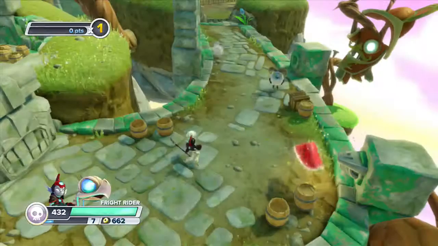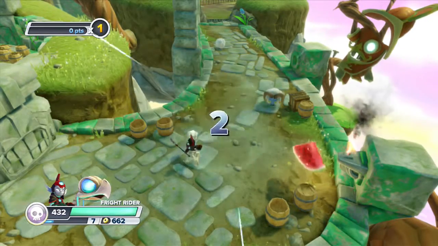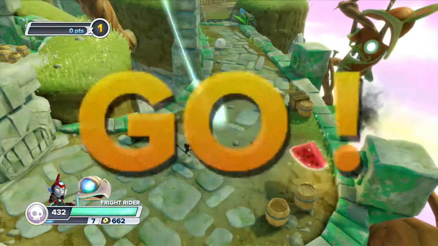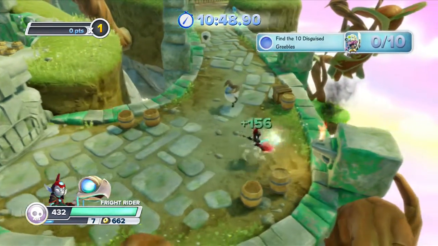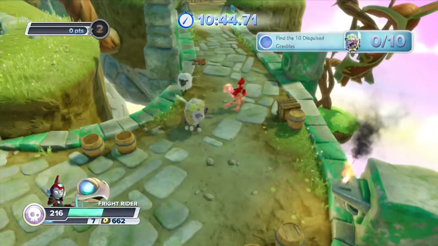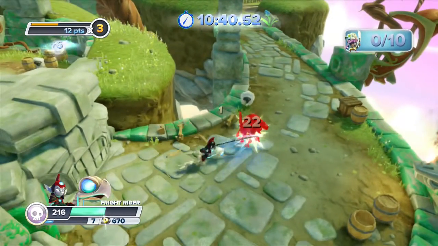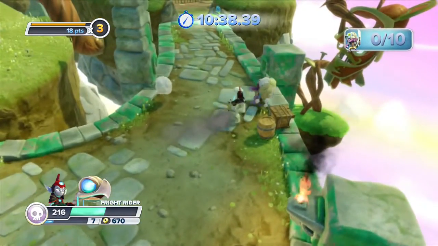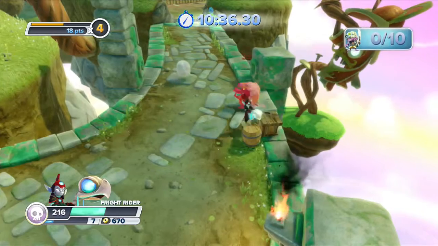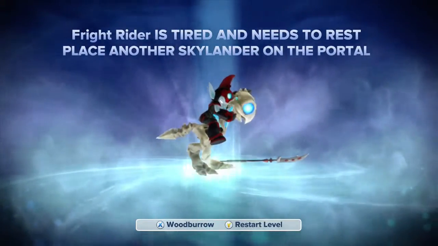Yeah. So, ready. We have to eliminate, I don't know how to pronounce it. That's the imposter revealed. It's the weird looking sheep. So Rider is kind of weak.